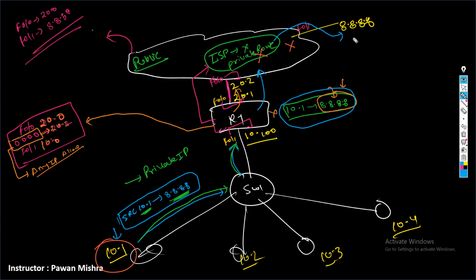It means right now this ISP will receive a packet with source IP 10.1 and the destination IP is 8.8.8.8. Yes or no? Superb. Now Google will get back the reply, right? And the reply packet is opposite. Whatever IP we had at the destination, it will be used as the source. The source IP address is 8.8.8.8 and the destination IP address is 10.1. Is this thing clear?